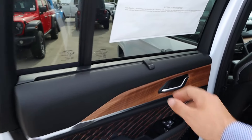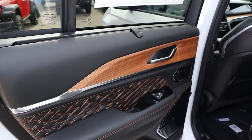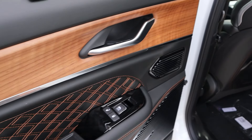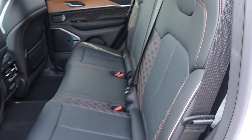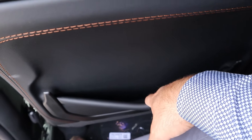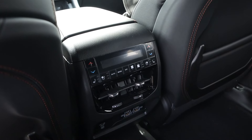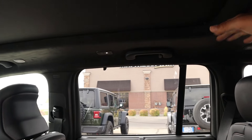Inside, there's soft touch trim at the top, a little sunshade, and look at the wood trim down below. Love all the cross-stitching. The windows are automatic, and there are speakers here for the sound system — they even do the stitching down on those. Here are the seats, perforated all down the center portion. Popping inside, there's a little storage pocket, our own climate zone back here, heated and ventilated seats, USB ports as well. Headroom back here with the boxy design is good.